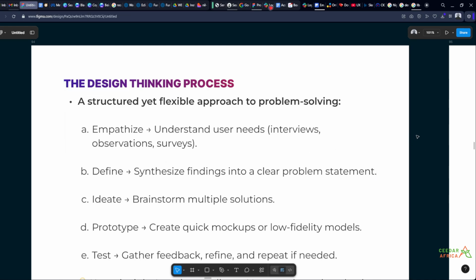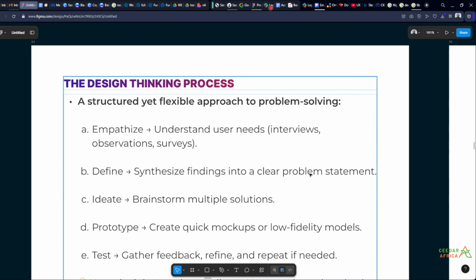you clearly define that problem, because we are designing to solve a problem. The goal of your design is to solve a particular kind of problem. Now you can't provide a solution to things that you don't know what the problem is, right? So you need to first of all identify that problem. So you see the stages we're taking.